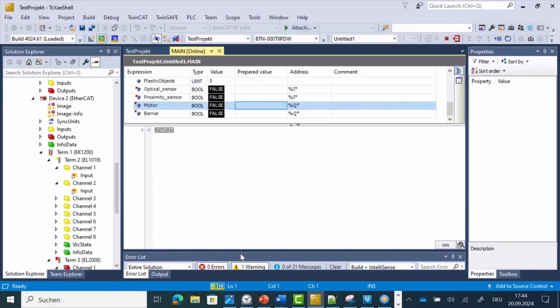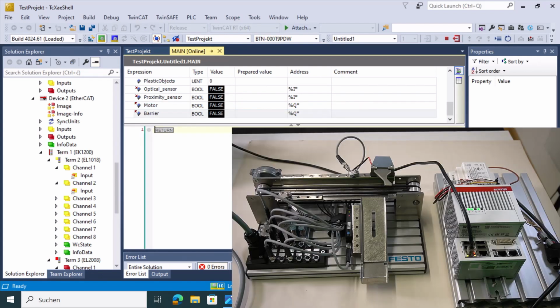Let us repeat the whole procedure for Beckhoff controllers. On the screen, you can see the integrated development environment for Beckhoff controllers. We see here that we are online, so we can go on trying out inputs and outputs. Let us try out the PLC inputs first.